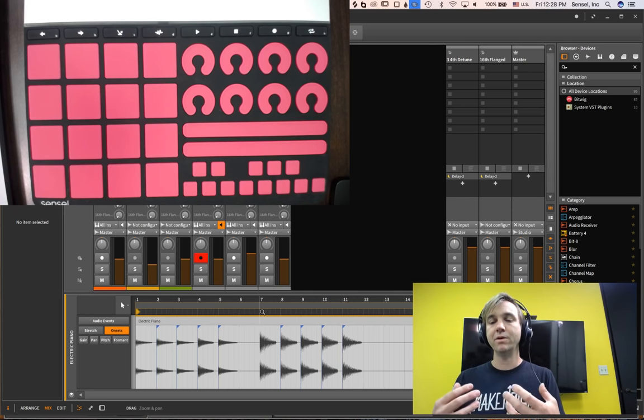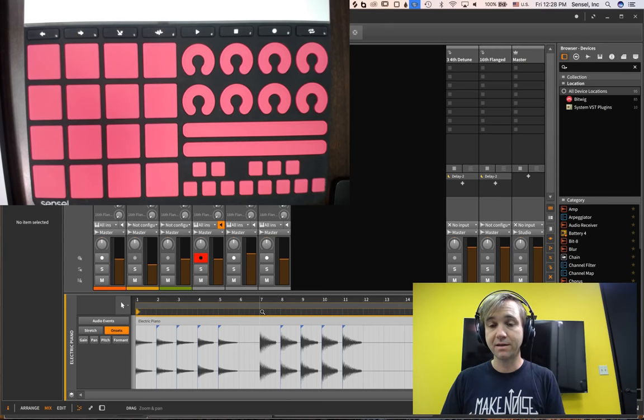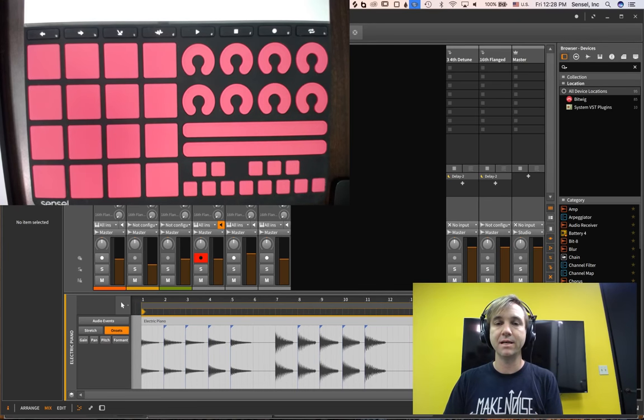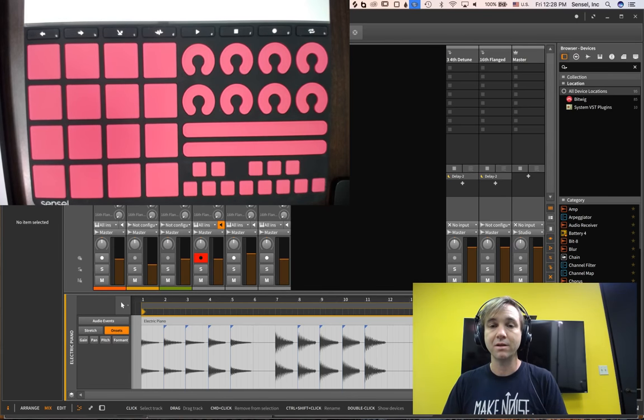What it does is it analyzes the file and looks for the starts of attacks of your different sounds and tries to organize your file, and it does that to keep things in tempo as well as to make everything just work together magically. And that's really the beauty of Live and Bitwig, is that they have this clip grid that no matter what you throw in there, it analyzes it, keeps it in sync.